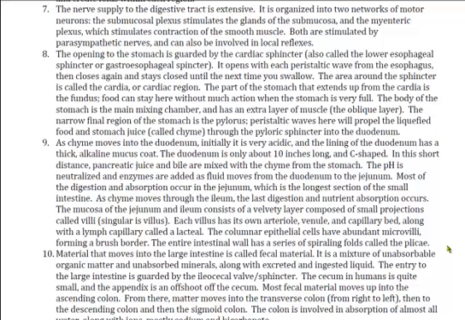But food can sit here. If the stomach is very full, whatever food you eat last just kind of piles up into the fundus. The main action is in the body of the stomach, and it has a third layer of muscle called the oblique layer. The fourth and final region is the pylorus, and this is a narrow region that, with peristaltic waves, can propel the liquefied food and stomach juice, the chyme, through the pyloric sphincter and into the duodenum.